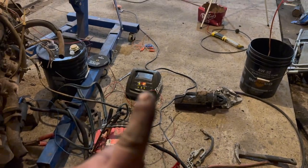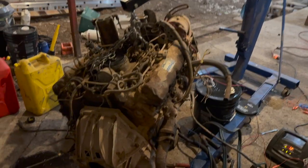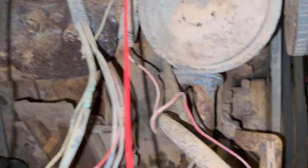All right, so our batteries are pretty drained out because it's drawing a lot of amps, but what we're going to do, we're going to leave these guys charging overnight. And then we're going to try her out again. Either way, some neat stuff. The old return line's returning. And the old fuel pump's a pump.